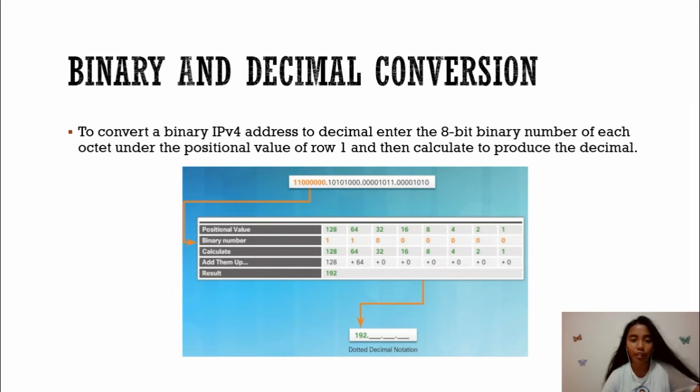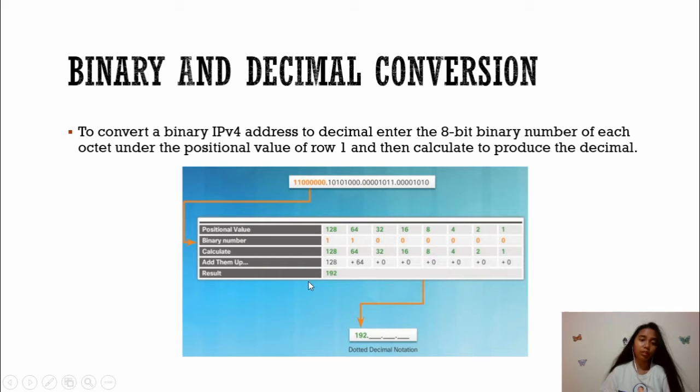So for example, here we have the 128 and the 64, so we'll just add 128 and 64. So you will be having a 192. So the answer here is 192, so that will be the first value here.